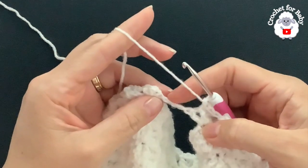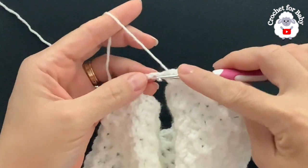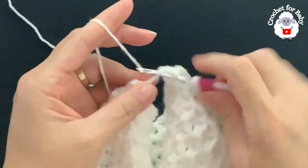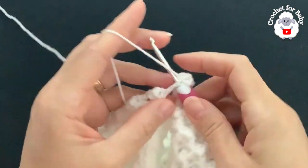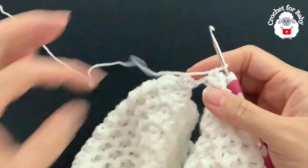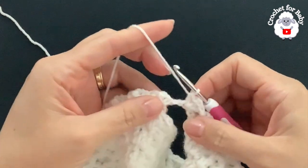Now we have the 3 chains here under the sleeve. I'm going to skip the 1st chain, and into the 2nd chain, which is the middle stitch here, I'm going to make a shell. So I'm going to make 2 double crochets, 1 chain, and then 1 single crochet into this same stitch. Now you're going to do exactly the same thing I did under the 2nd sleeve. In the 2nd chain, you're going to do this shell.